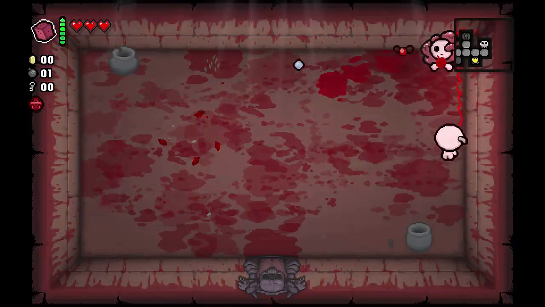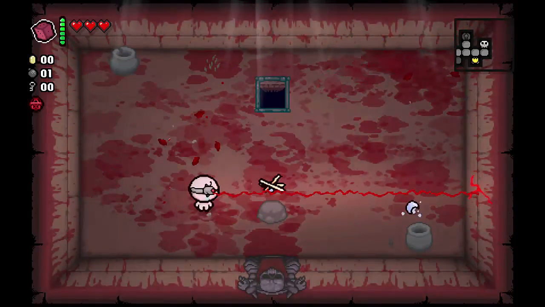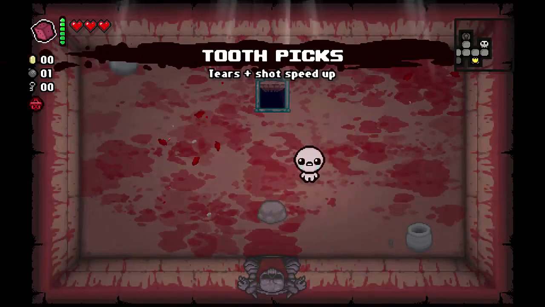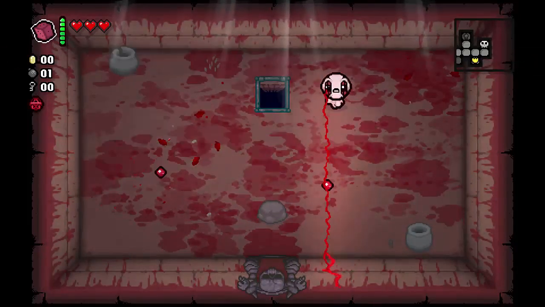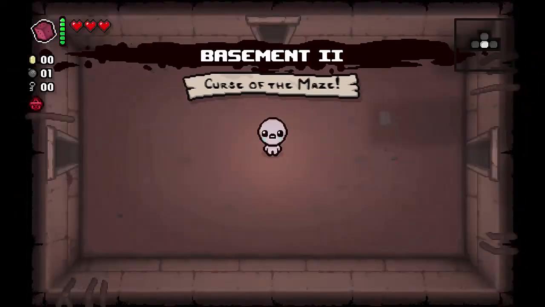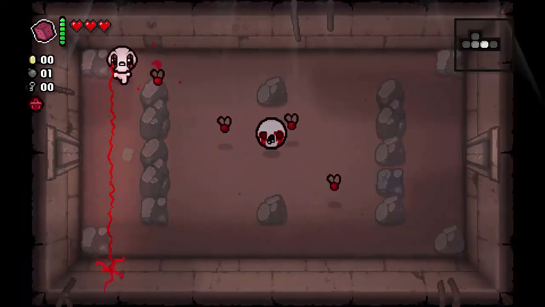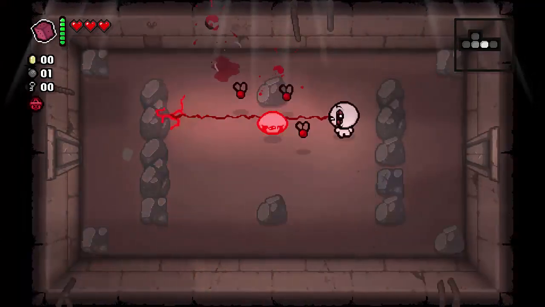Okay, if you could die. Thank you. And we get toothpicks. Interesting. Yeah, we'll take them. It's basically a bunch of tears and shot speed up. Which obviously doesn't affect our laser whatsoever, but it does affect the normal tears that we shoot, I think. But yeah, we obviously shoot them much less often because of the laser beam. But you know, if we can increase that, that's good.